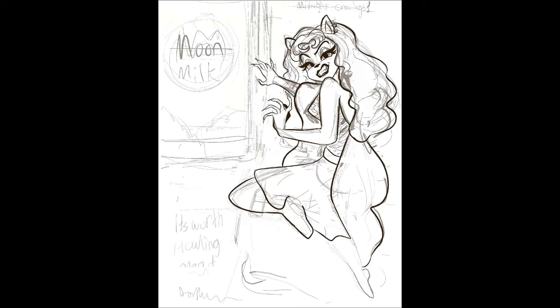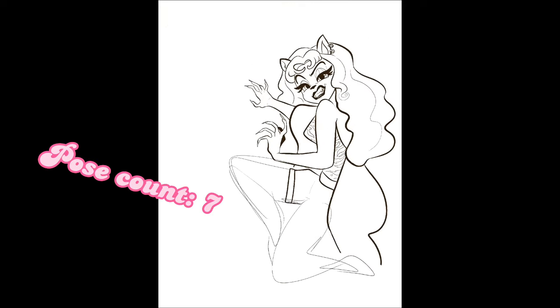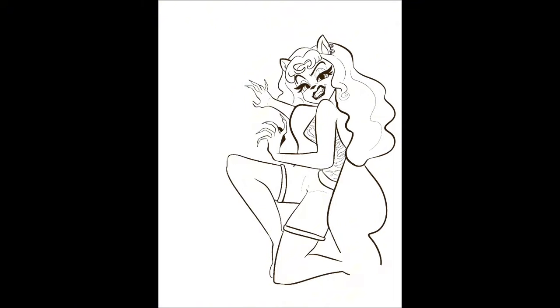I was originally going to have her next to this window and she's kind of looking out at the moon, but I just really didn't like that for some reason, so I made her go outside and now she's sitting by a tree.